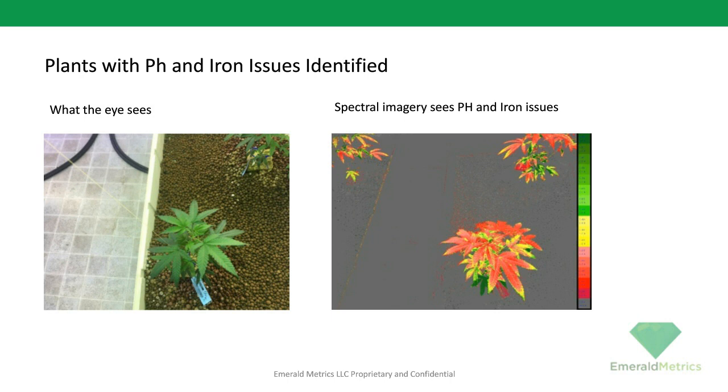To give you an example, yesterday we took an image of a plant section, and then as the camera came back about an hour later, it noticed that the plant was now not healthy. An hour before, it was perfectly healthy. The computer didn't flag it. Came back an hour later, and the plant was unhealthy. We then contacted the grower. He pulls up his dashboard. He looks at it and realizes that he's got a stress issue, and he wasn't even on site at the time.